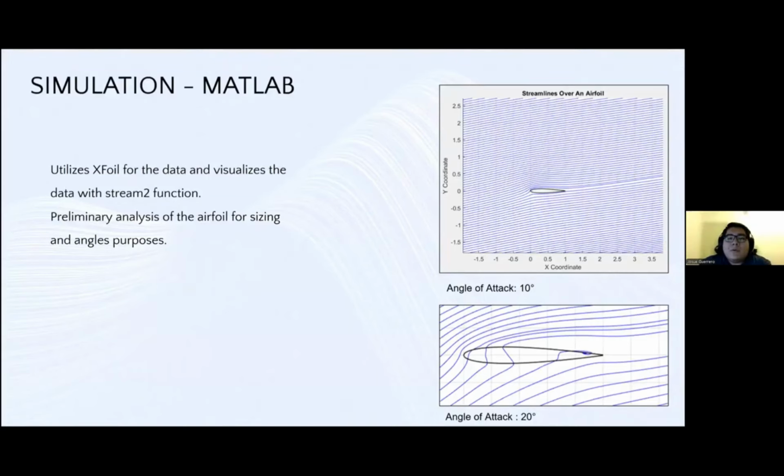Xfoil is a rudimentary program which is capable of calculating the velocity components around an airfoil by inputting individual coordinates. However, by integrating it with MATLAB, it allows for the creation of a script that will input the points of a pre-established grid and then graph the velocity components through the use of the stream2 function, as seen on the top right. Although Xfoil allows you to arbitrarily set the angle of attack, if the angle is high enough, once it's visualized, it displays signs of stalling through both warped and even incomplete streamlines, as seen in the bottom right.